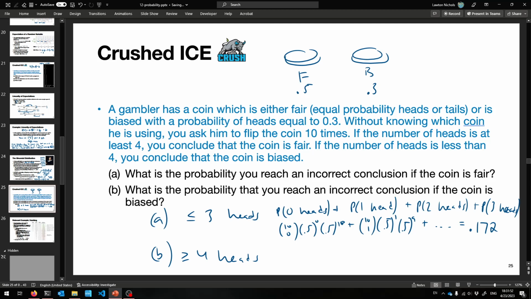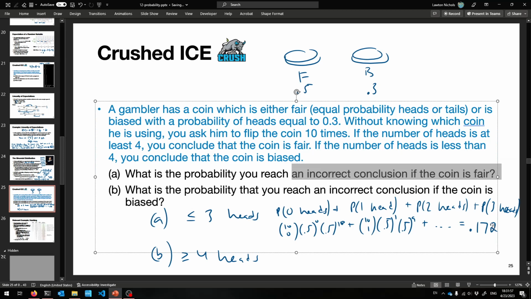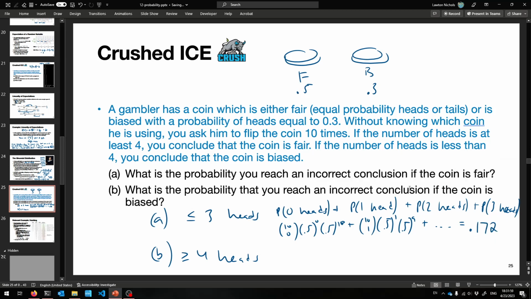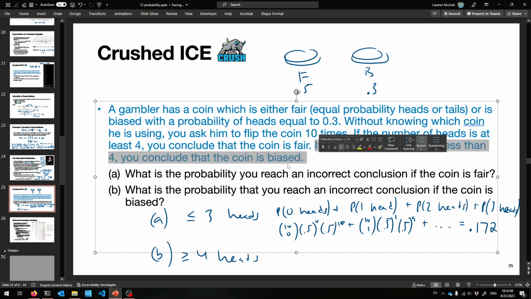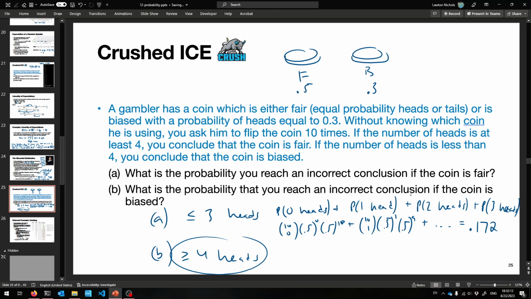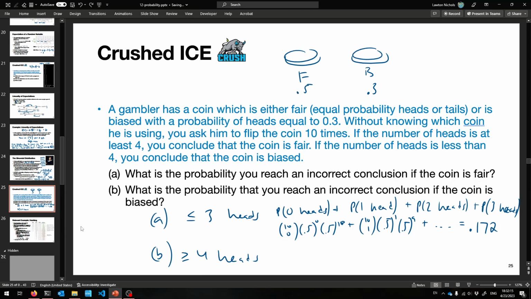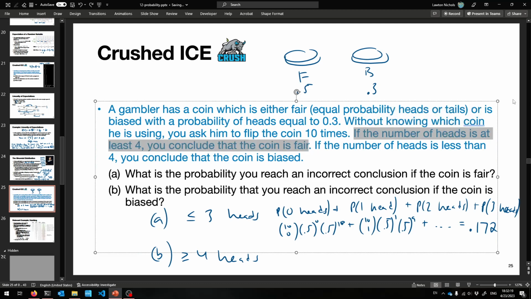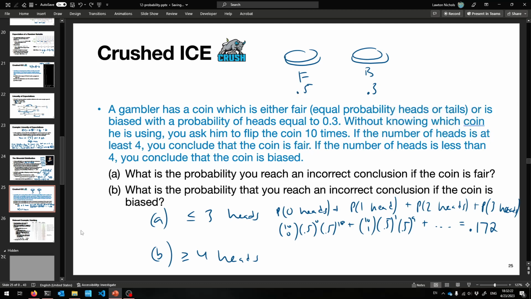So there's like a 17%-ish chance that you were wrong when the coin was fair, but it's a low chance. Even though you saw under 4 heads, and you were wrong. It's possible, but unlikely. All right, and then the opposite is, what's the probability that we're incorrect if the coin is biased? So if we see more than or equal to 4 heads, because that's what caused us to conclude that it must have been a fair coin, but what if it still was biased? How would we tell? Well, that's another probability calculation.